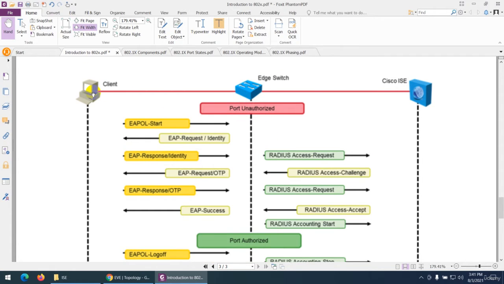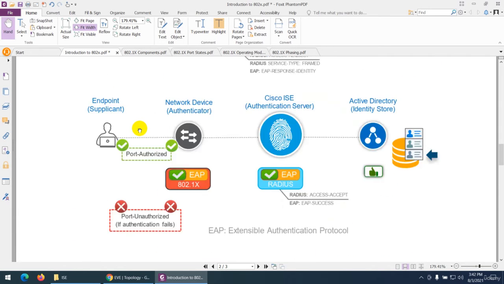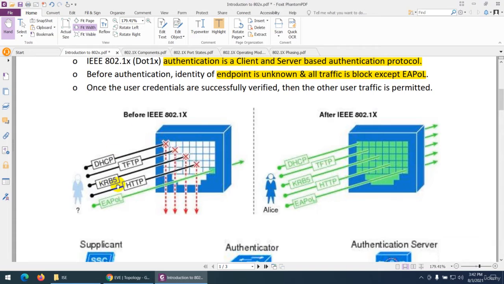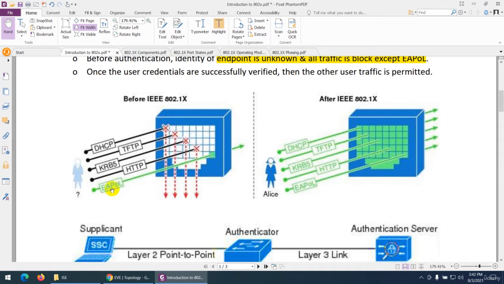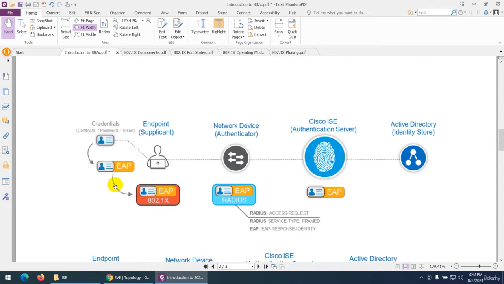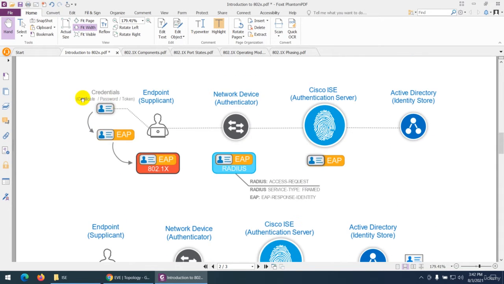Keep in mind, when a system tries to connect to a Cisco switch port, the port is unauthorized by default. Nobody is allowed besides this protocol, which I told you about above. Nothing is allowed, only this protocol. Why is this protocol allowed? To carry your data, your authentication mechanism, to take your credential, your certificate, your username and password, your token, to present to the switch that yes, I have authority to access the network.